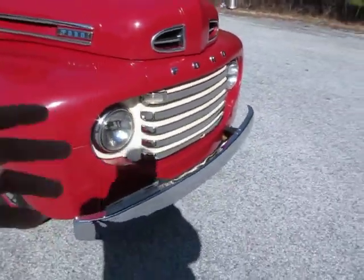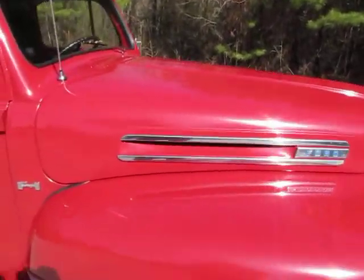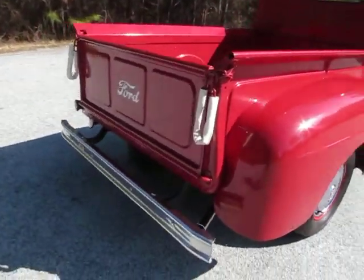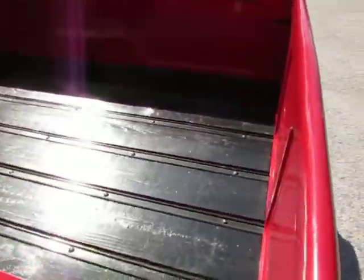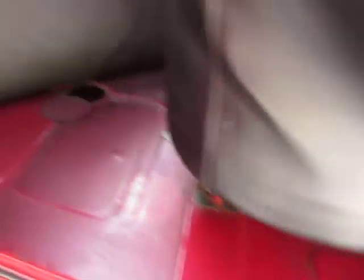The chrome on the front looks immaculate. The chrome bumpers look immaculate. The chrome running down the sides — every piece is in excellent condition. We'll go inside in a second. The wood bed in the back is painted black and looks very nice. The step-ups are all in excellent condition. The back cab corners — I mean, this is a very sharp truck. Look underneath there — perfect floor pans.